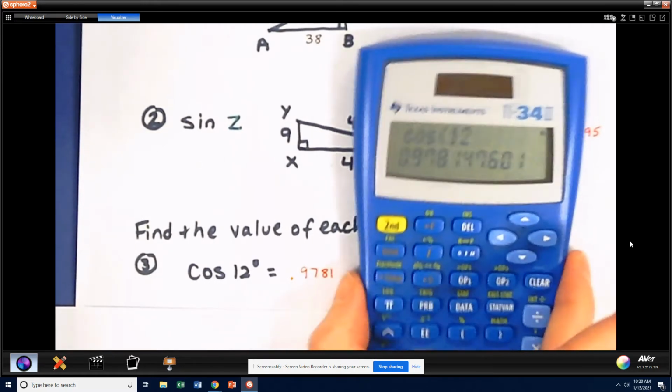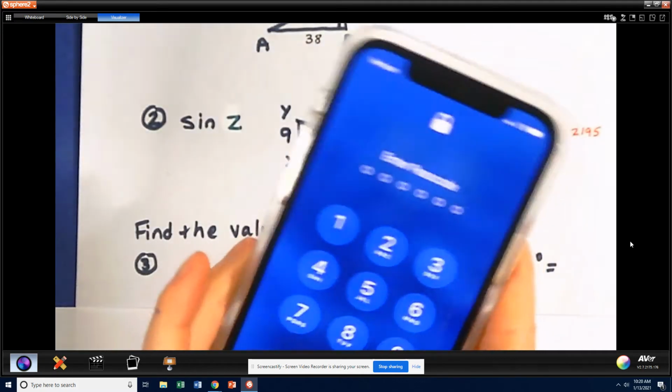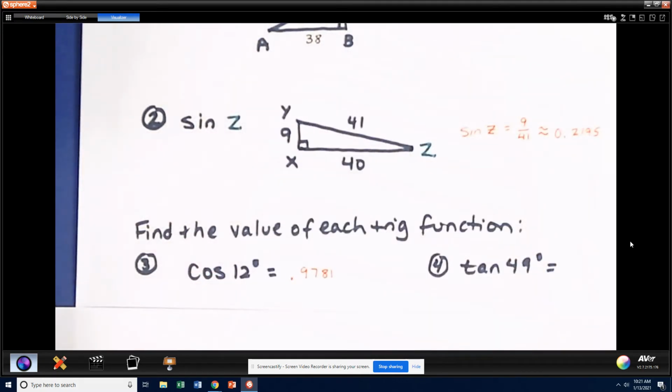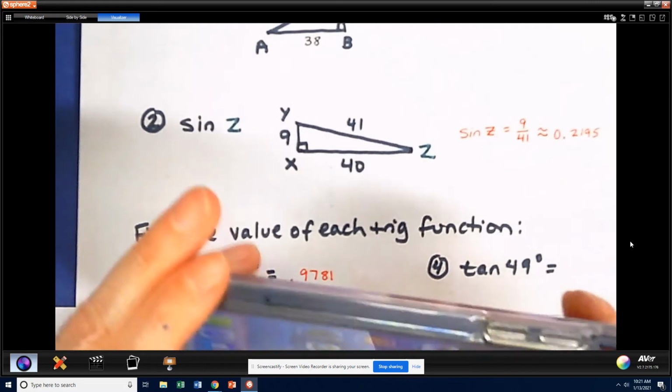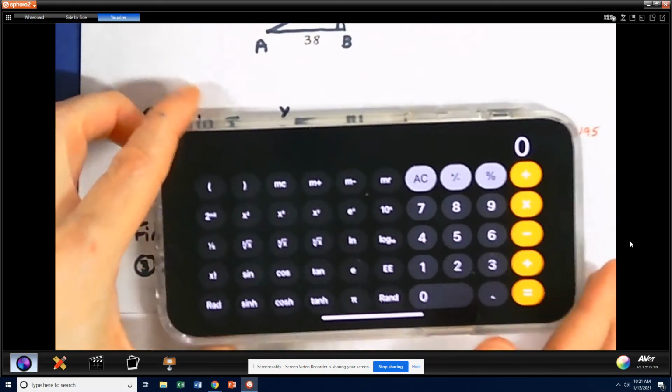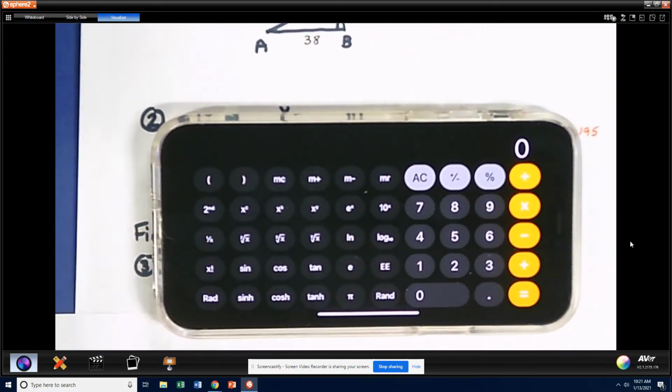You can also do it with a cell phone calculator. Now, when you're using a cell phone calculator, you need to be able to turn it sideways to get to the trig functions. Pay attention to this button here before you even begin. That changes you from radians to degrees. We'll explore that more later. It's kind of like the difference between being metric or feet and inches. But we want to be in degree mode, so it defaults to degree mode, so leave it alone so that it doesn't say anything up there.